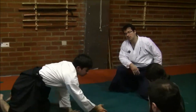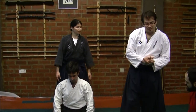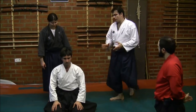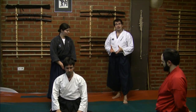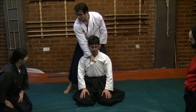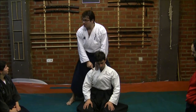For the next sequence that we are going to study, it's a very, very particular idea. Please, one more time from the backside. It seems that it's only applied in a backside situation, but it could also be applied on the front side. We will see in the next sequence. We will perform a very, very interesting leverage here. The first thing that we will do is grab the lapel on this side, but blocking on the forearm on the area of the acromion here in order to restrain this side of the body.